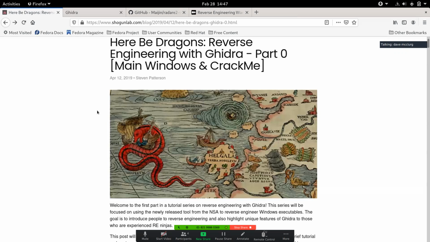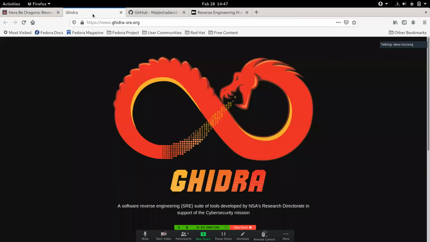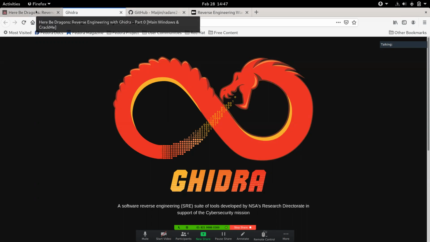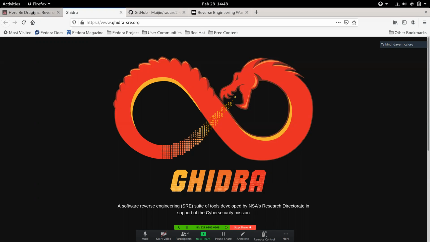But one day I finally learned about Ghidra, which is this really cool software reverse engineering tool that was released by the NSA, and it's awesome. It's Java based. You can just download it and start running it. What this allows us to do is disassemble binaries into the assembly code, and then get some idea of what the original source code was. We'll talk a little about that as we go through the project.